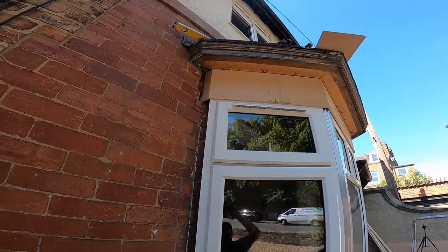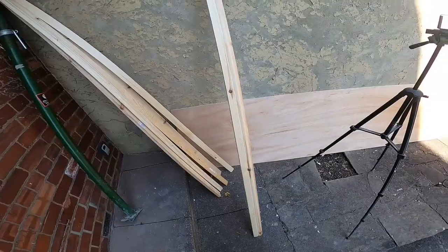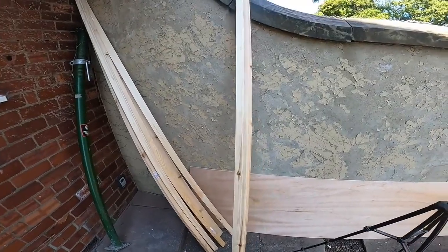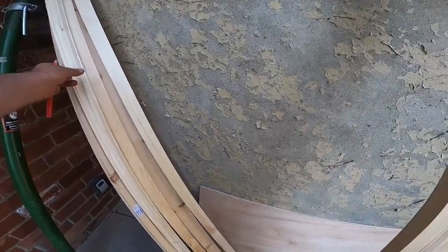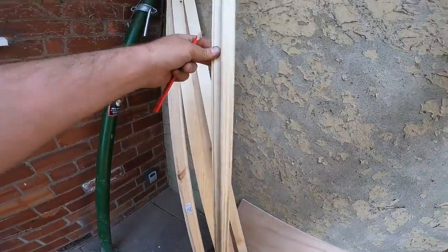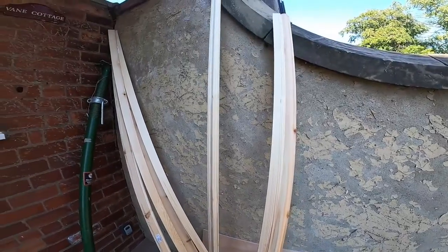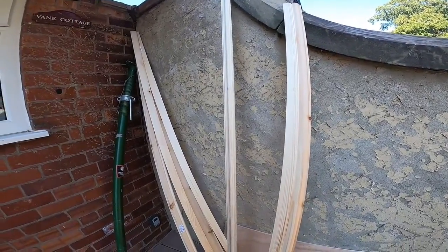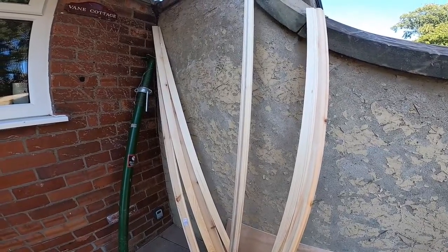So what I'm going to do now is put a nice bit of trim at the top. So I've got this nice profile trim. This is going to go at the top, then a little bit lower down I'm going to put this stuff. Again, it's from B&Q. This is just softwood, but I've got a good quality yacht varnish I'm going to put on them, and then they will be getting painted as well in a few weeks' time. So the yacht varnish is just a stopgap for now.